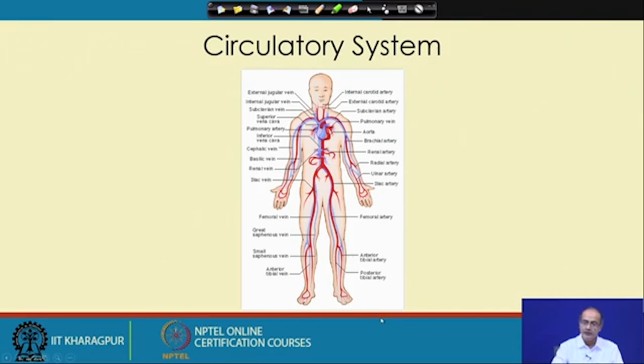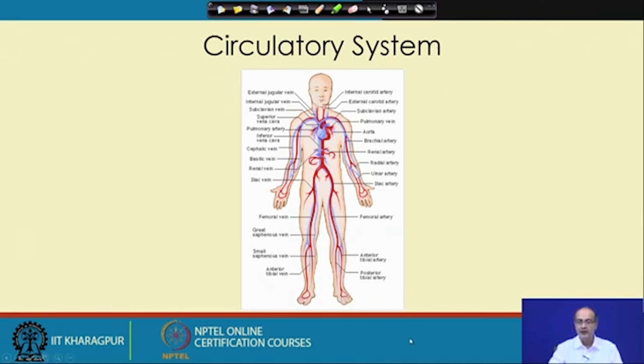And it also helps in the control of temperature, because it is coming from the core of the body. It is pumping the hot blood and trying to maintain the temperature in the periphery of the body, as well as helping in cooling the core part of the body. So, it is doing both things, keeping a balance of temperature between the core temperature as well as the temperature in the periphery, with dissipation of heat as well as heating of the peripheral organs. So, as you see, each of these systems is not just doing one task, but a number of them.